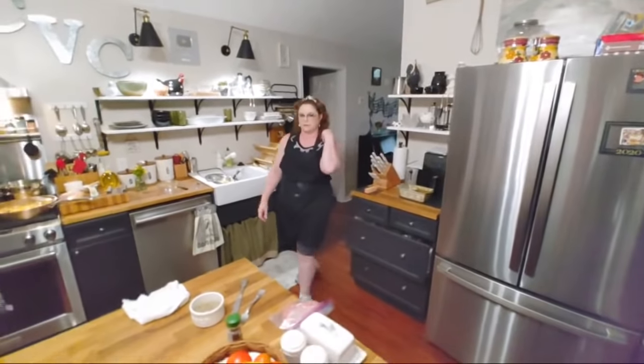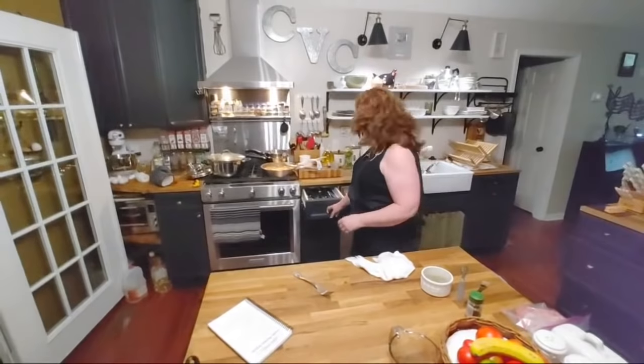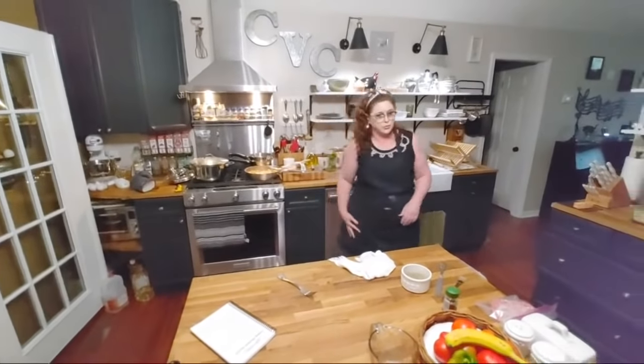I also got a set of measuring spoons this week from a viewer because I found out an elderly lady that she had taken care of had hospice called in. So I had sent over some flowers and stuff. So she sent me some measuring cup spoons. They're right there as a gift. So we get stuff. If you give, you usually receive as well. That's for sure.